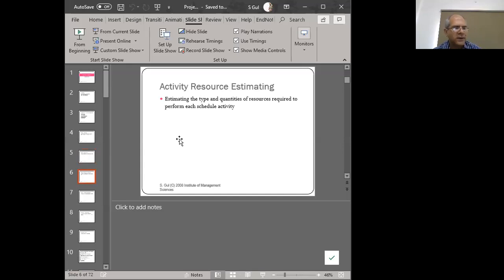Resource estimation is concerned about estimating the type and quantities of resources required to perform each scheduled activity. So we're not only thinking about manpower, we are also thinking about capital resources and financial resources required in order to perform a particular work. So we're thinking about machines, we're thinking about money, we're thinking about people, right? And we're loading our activities, right? That's an important concern where, if we identify that two people are needed, then the immediate concern is who are those two people so that they can be loaded with that work, right? So that's an additional concern that we will have in our mind, right? And I'll talk about that more in something called the resource breakdown structure.